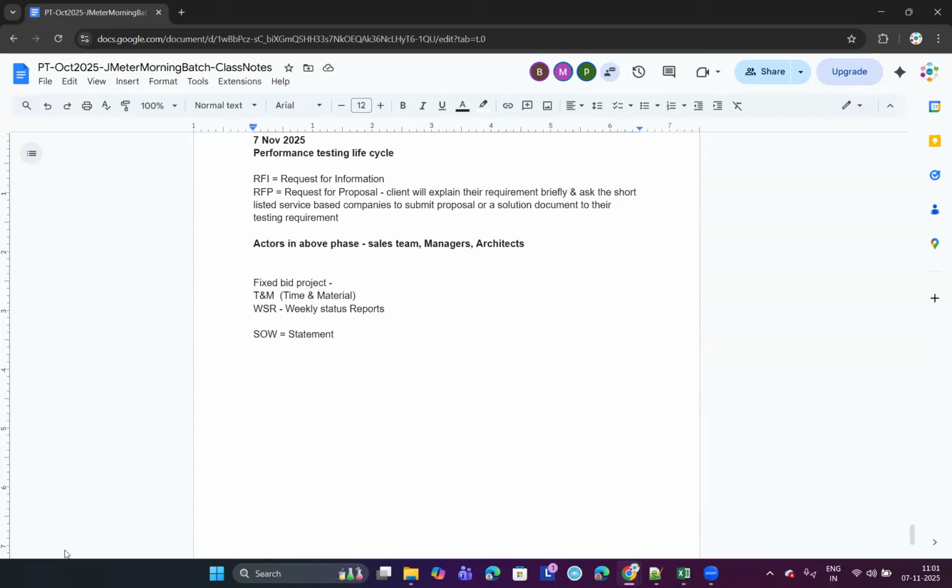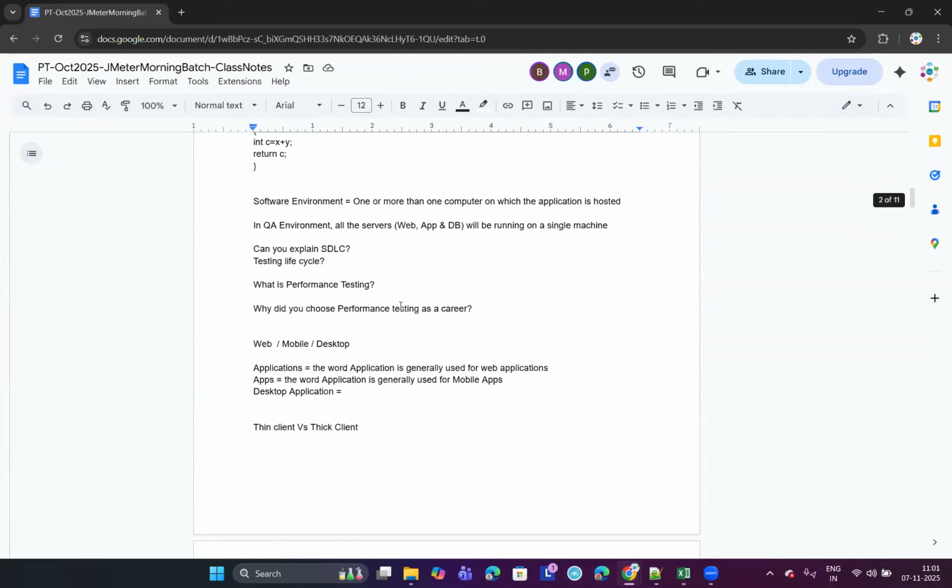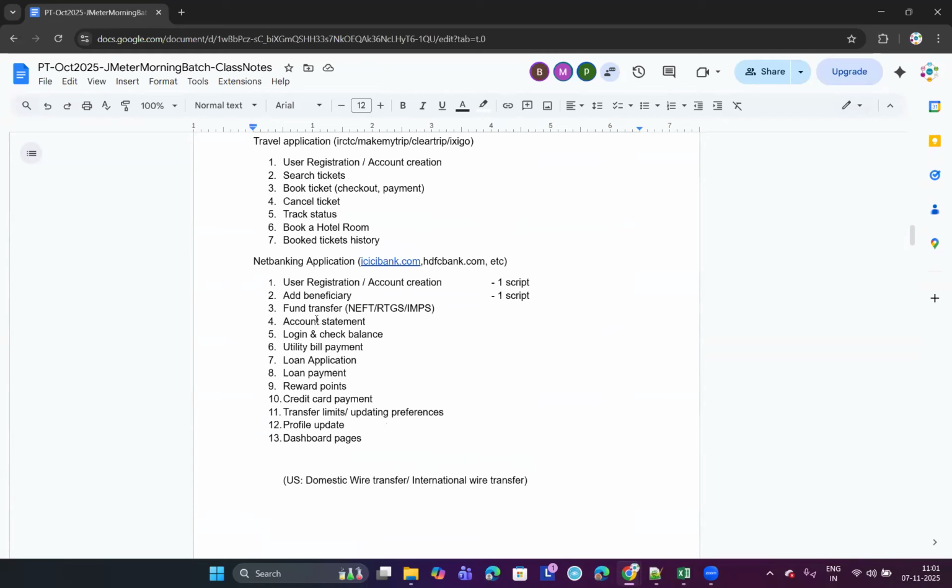Or let's say before starting the project, the client told you there are critical business flows of the application, say 13 important business flows. Once we start the project, the client says we want to cover 5 more business flows. We will not do it for free. Your service-based company will not agree to do it for free.